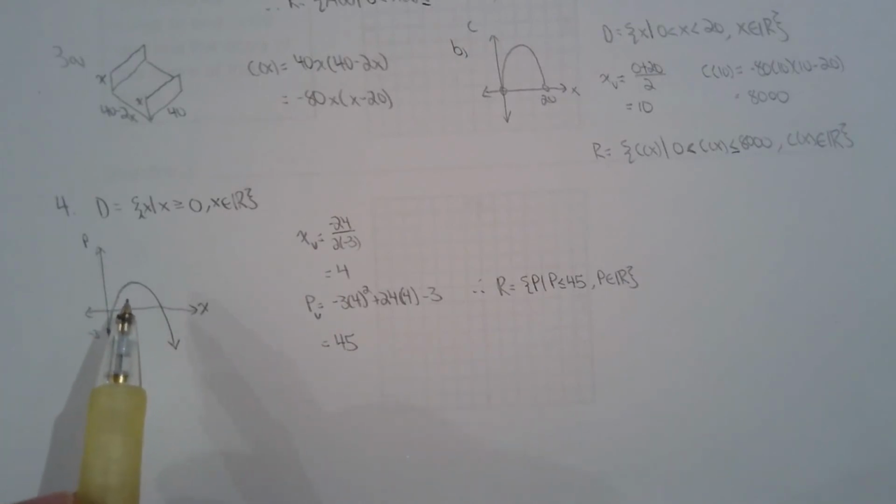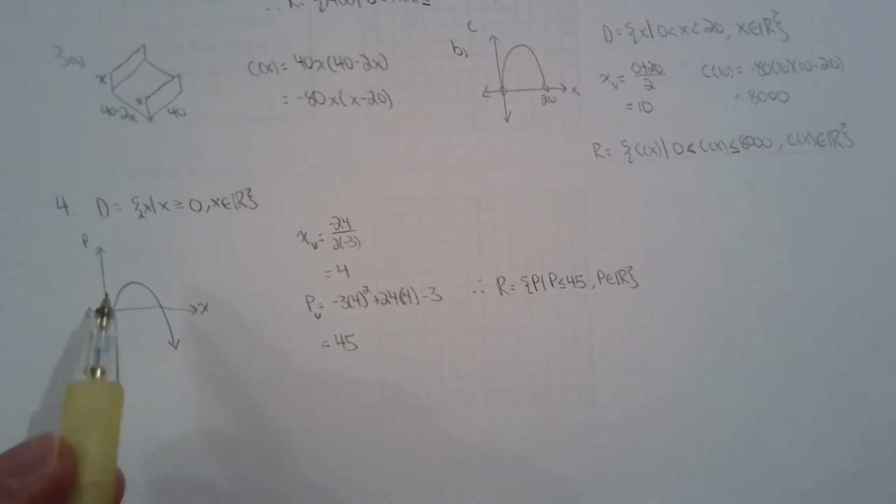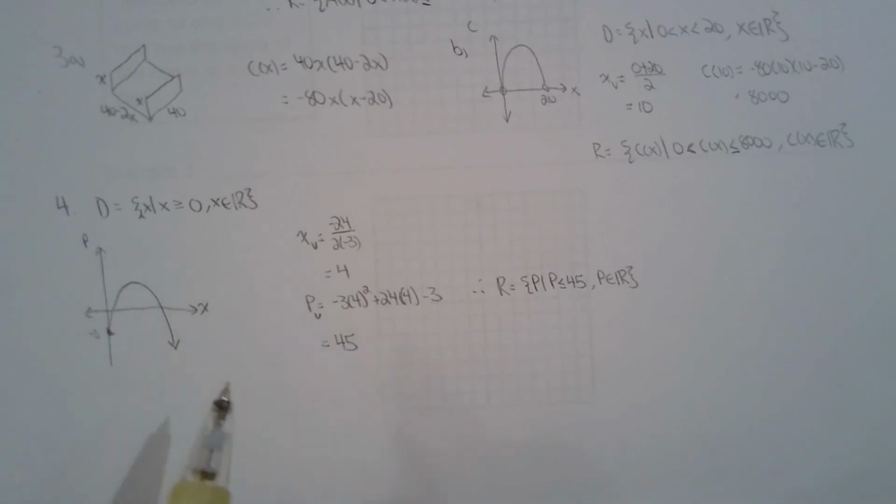Now, saying that, you probably should stop producing things because the profit reaches a maximum of 45. What is it? 45, but it's measured in $100. So 4,500 after you produce 4,000 units. So you probably should stop. But yeah, the best case scenario is when your P is 45, which means $4,500.